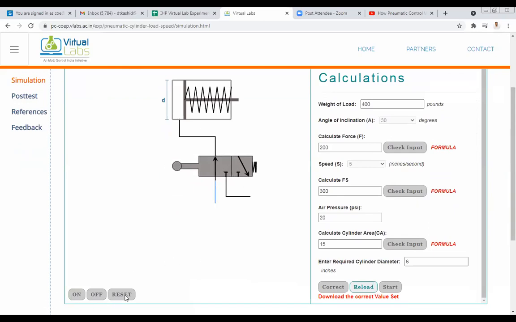Now you can see. I will reset. See the simulation. This is a practical, where by giving these values we see how our circuit or system operates.